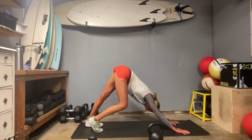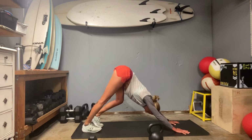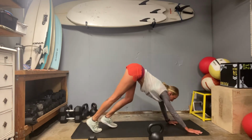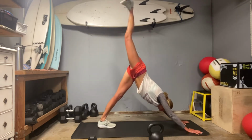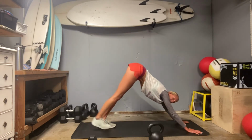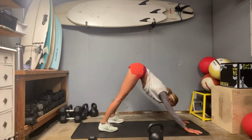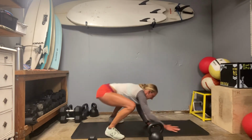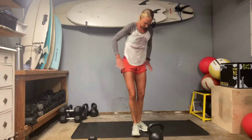Feeling good. Drop one knee and then the other. Then let's raise one leg. Push into that left foot. Raise your right leg. Set it down. Raise your left leg. Set it down. Okay, walk your hands back to your feet. Quick little squat. And then let's hit up set 2.